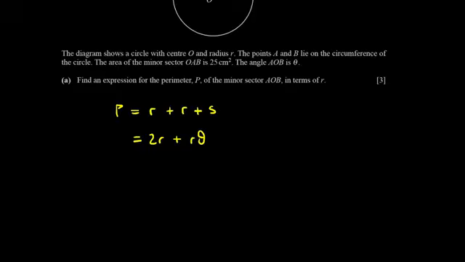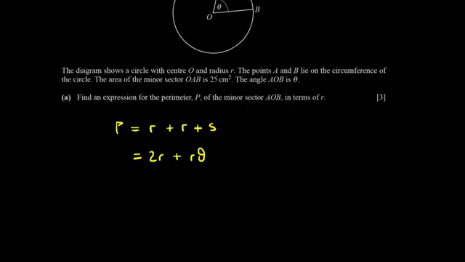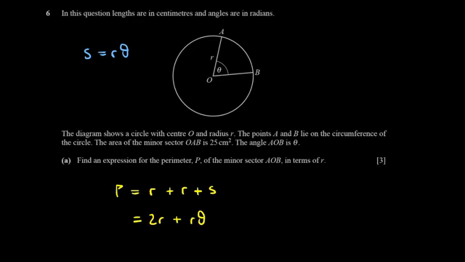Well, okay, what we've got now is an expression in terms of r and theta, but what we need is an expression in terms of just r. So what we need to do is get rid of that theta. How can we do that? We can use our second formula.